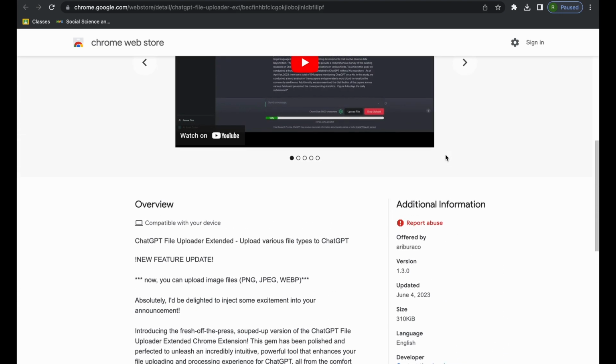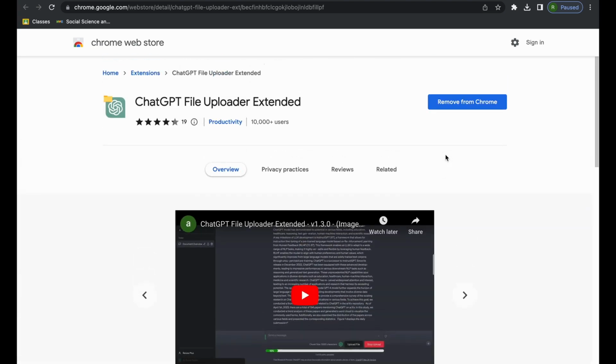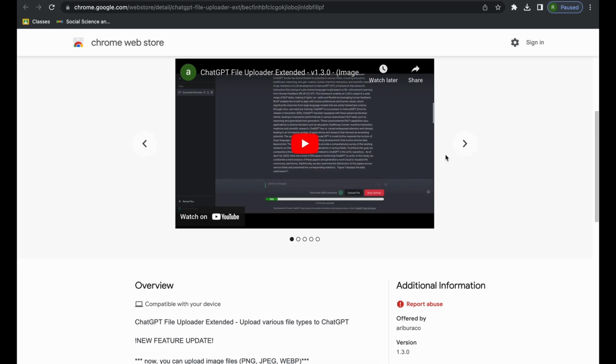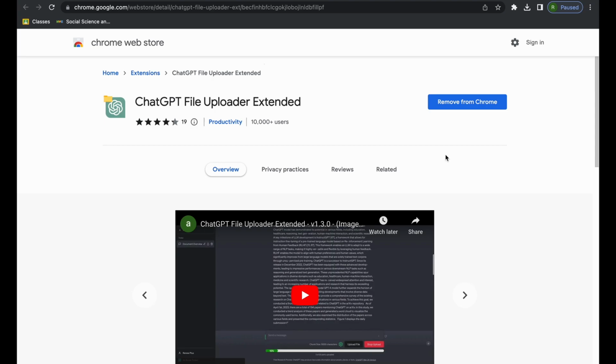It's really going to make certain things that we want to do in the future a little bit easier and more accessible for you. Instead of having to make copies of student work or your own work and then copying it into ChatGPT or the AI, we can just do an upload. You'll get what I mean by that, but I really wanted to at least throw this one out there and show some of the benefits of this plugin. So again, it's ChatGPT file uploader extended, and it's on Google Chrome. All right, so you're going to need to use Chrome for this one.